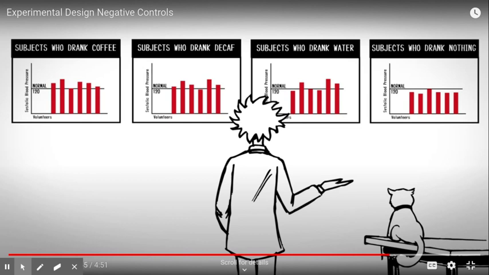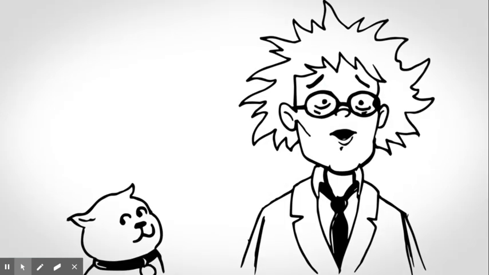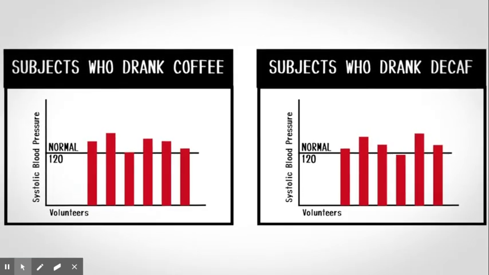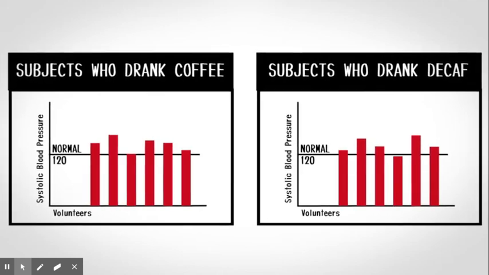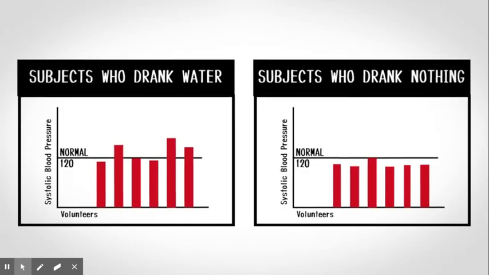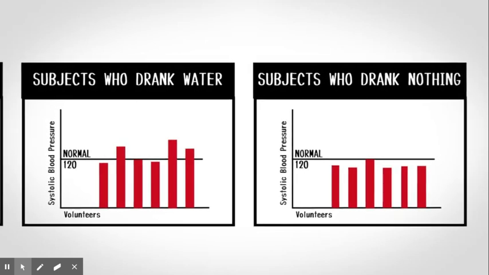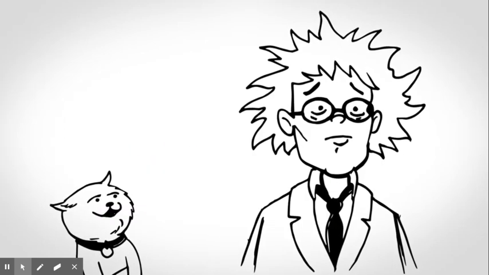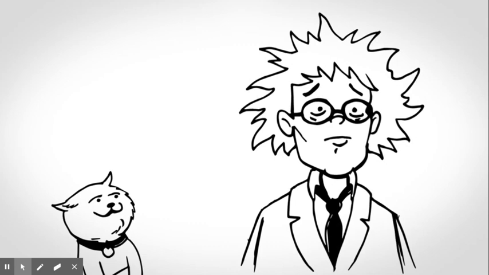Well, you have your answer. But there's no effect. Exactly. Once you did a controlled experiment, you learn that the change isn't due to caffeine. People who just drank water also showed an increase. Maybe they got nervous, or maybe drinking that much fluid quickly is enough to increase blood pressure.